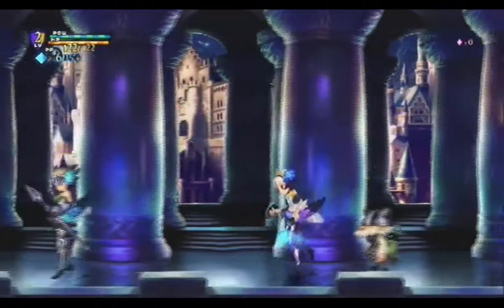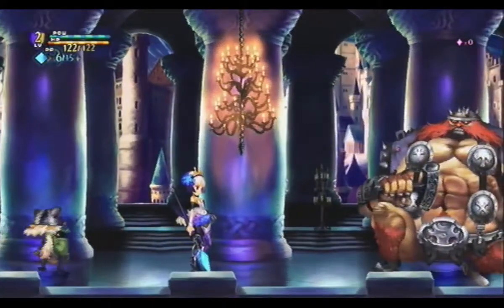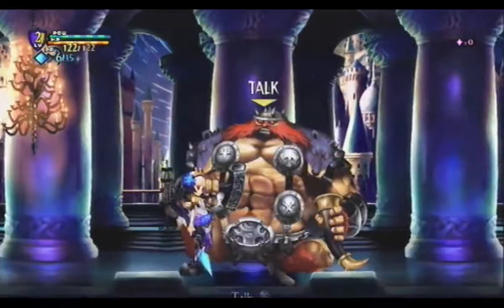You can talk to some NPCs, they don't really have that much useful information, except for this guy kind of does. What's the talk button?